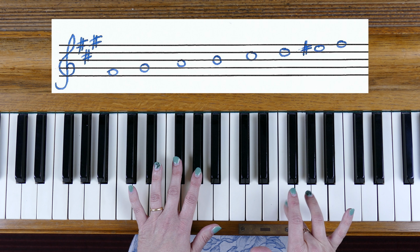So don't get confused by the fact that the E sharp is a white key. It just means a raised note. So we raise to E sharp, which is this key here. Every scale must have a step. And so we allocate each note, and we've got a D, an E sharp, and then an F sharp. We don't want to duplicate any notes, so you wouldn't say F, F sharp. It doesn't work that way. We need to see it in step.